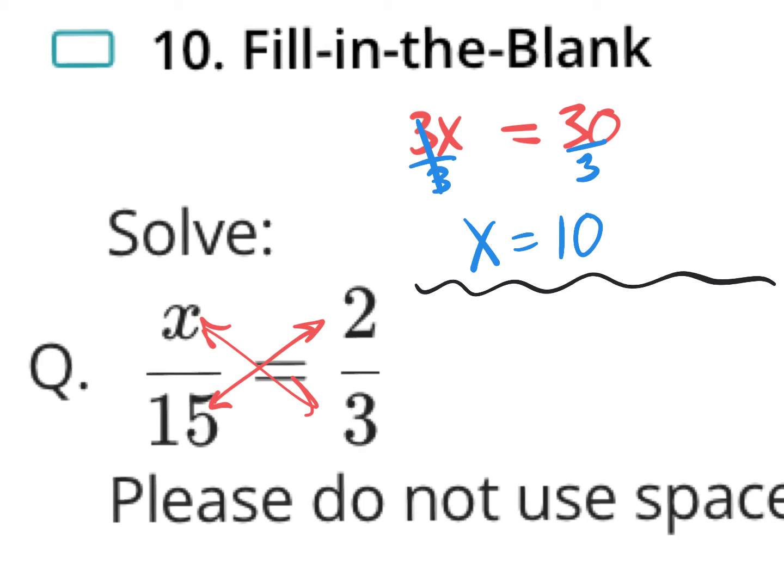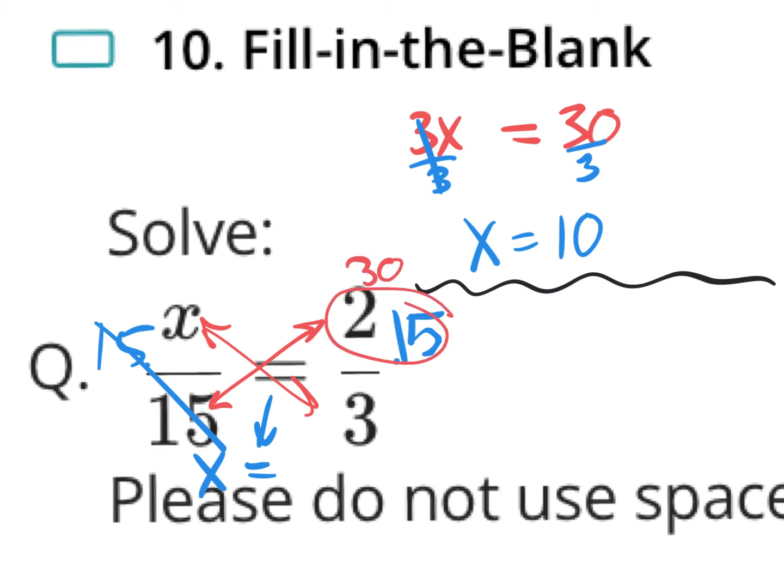Another way of doing it is to just get rid of fractions. So let me go back to the original equation. Forget about those red arrows. Pretend they're not there. And let's say you wanted to get rid of this fraction by multiplying by 15. Multiplying by 15 will cancel out the 15, and it'll leave you x all by itself. The equal sign comes down. And what you do to one side, you do to the other. You multiply by 15. So think about this. We have 2 times 15, what is 2 times 15? 2 times 15 is 30. And then you have that 30 divided by 3, which will give you the answer 10. So x equals 10.